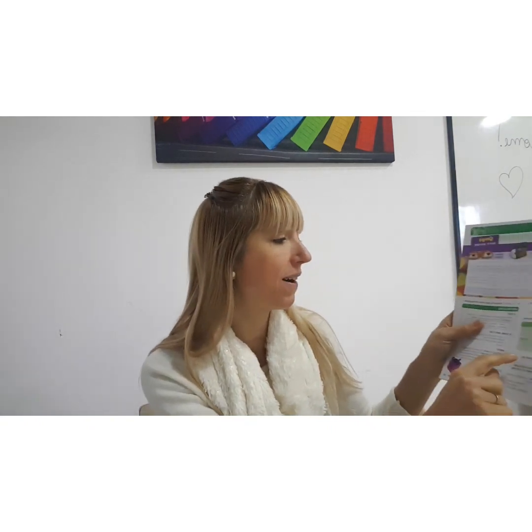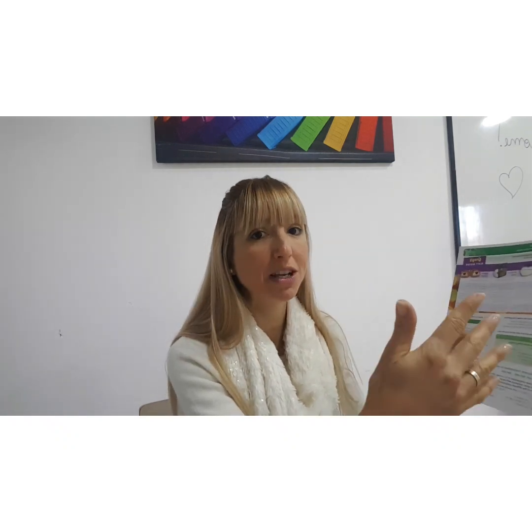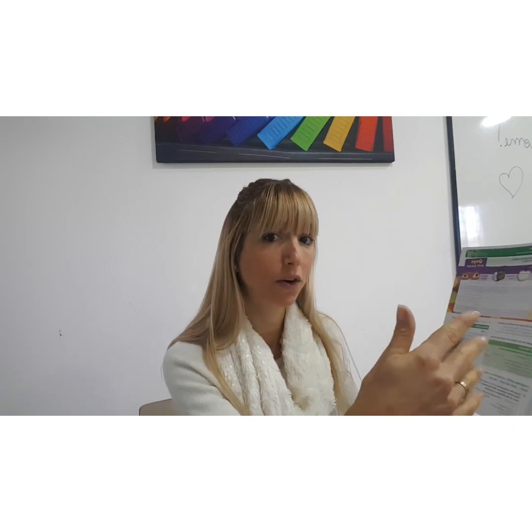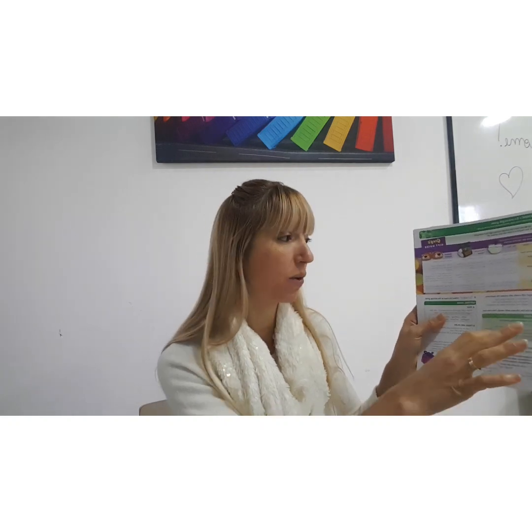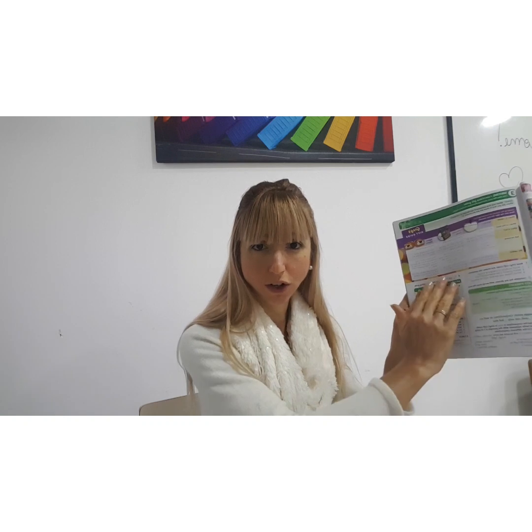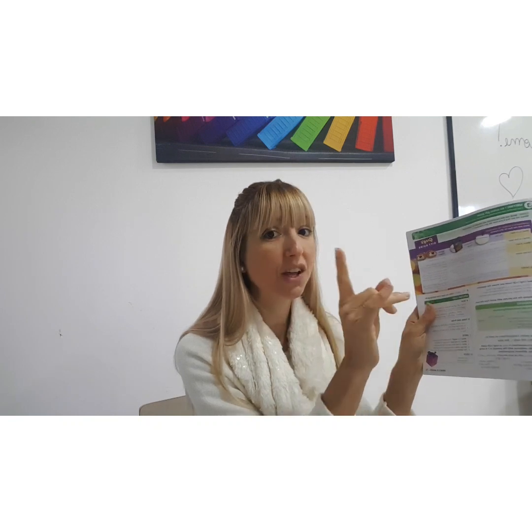The connectors you have are: as well as, which is not to use 'and' all the time, both and, also not to use 'and' all the time, and not only but also, which is another way to add information, not repeating the same things over and over again. So using these connectors you have to complete the sentences. We're going to check exercises 1, 2, and 3 in class, and I will tell you how to do the writing, I'm sorry. So you're not supposed to do the writing, you're supposed to do 1, 2, and 3. Okay? So that is for the class.